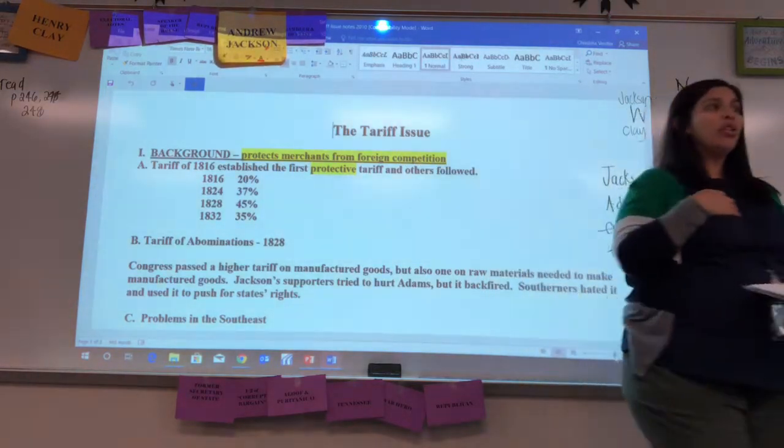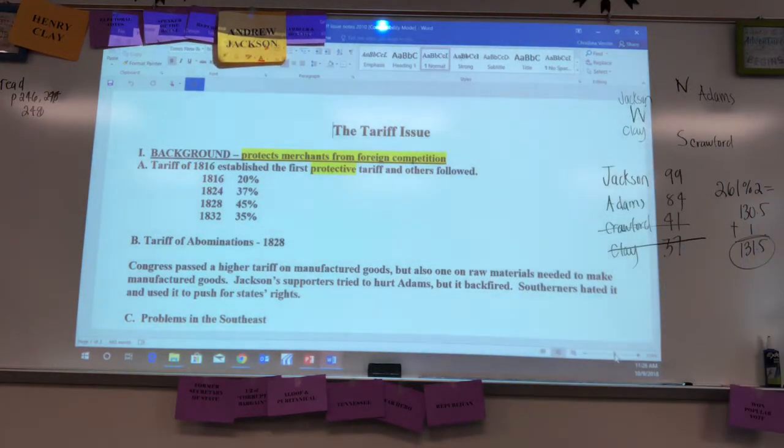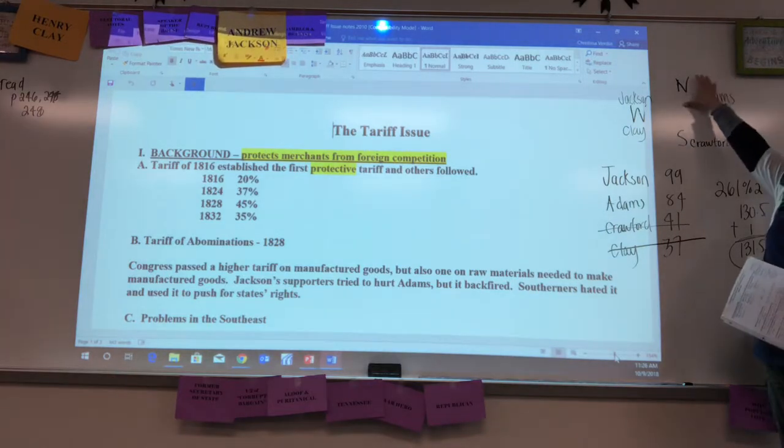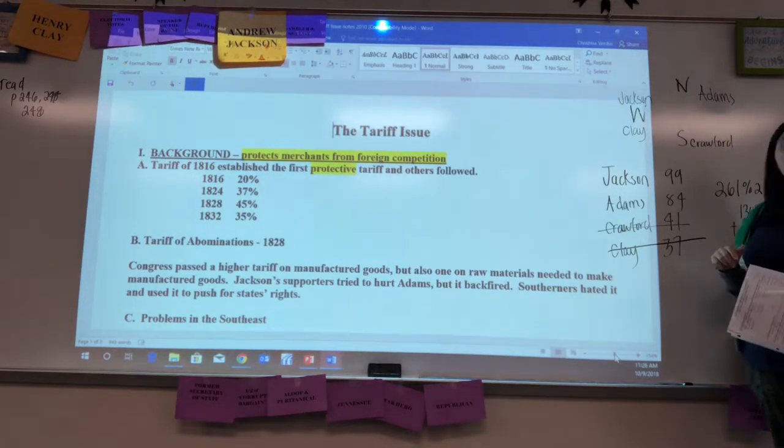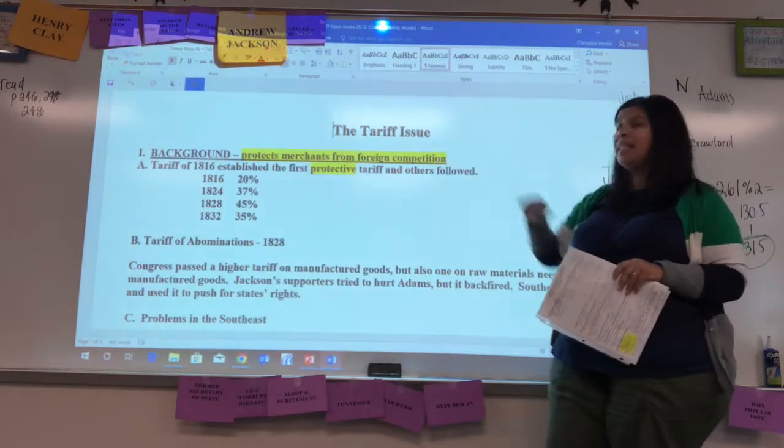Because can our merchants make something as cheap and good as England? No. I think about like IKEA. Can anybody ever like sell less in price than IKEA? And their stuff's good, right? That's the same problem we're having here, is that the tariff is to protect. So let's think about this. It is to protect what area of America? The North. So who's upset with this tariff? The South and the West. So let's look at what's going on with this first tariff. 1860, 20%.